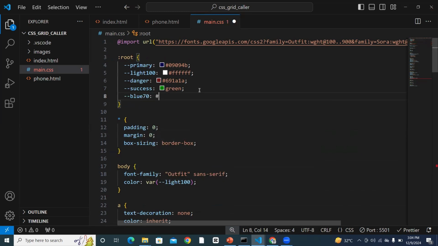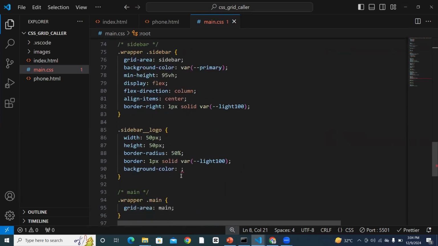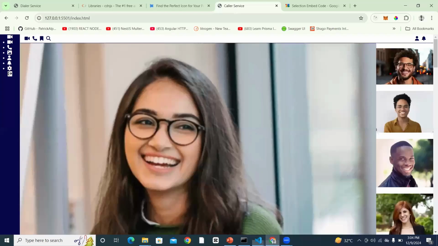The name is up to you. Let's say 58EB. So that's blue 70. So I can easily come down and say background is going to be var and pick blue 70, right? And so by the time you come here now, you can see that this is there. This icon is supposed to be at the center, right? But it's not center. That is why this container is going to be display flex, and we use the flex property to make sure that this guy sits perfectly at the center, right?